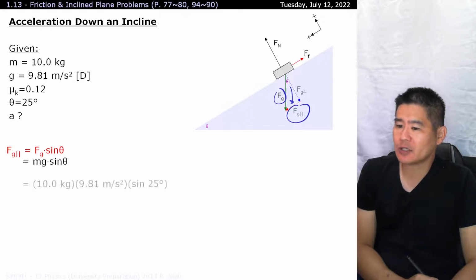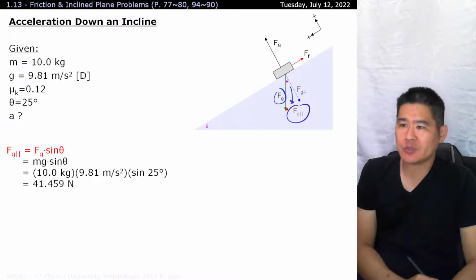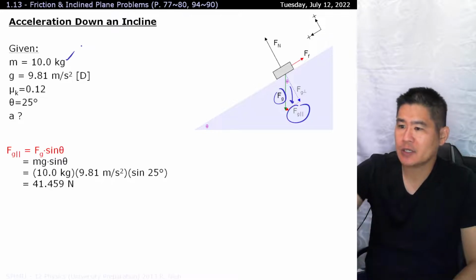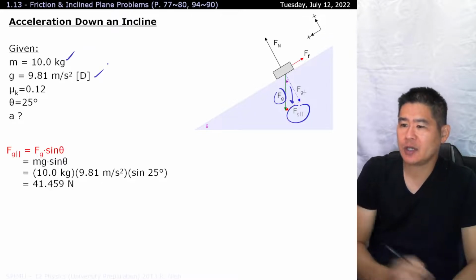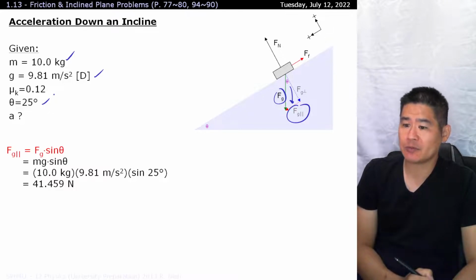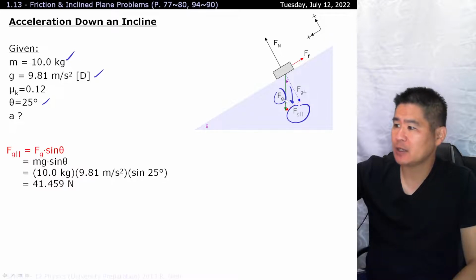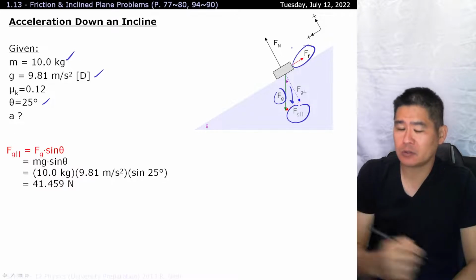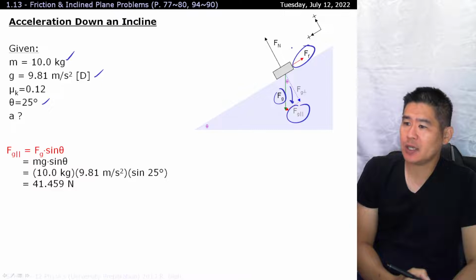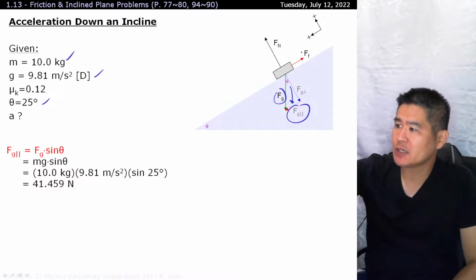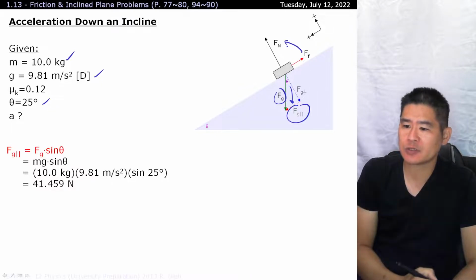And we can do the calculations for that right now. FG is equal to mg, where we're given the mass, we're given that we're doing this on Earth, and the angle of incline, so we can find out what FG in line is. So this is the component of gravity that allows the object to accelerate down the ramp. But the force of friction will cause it not to accelerate as quickly, and as we know, force of friction can only be calculated if we solve the normal force first.